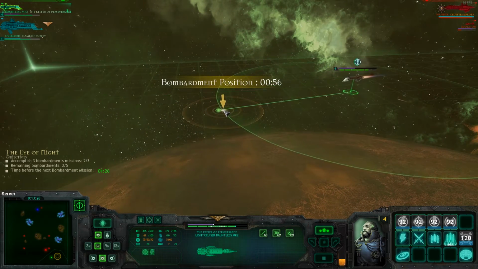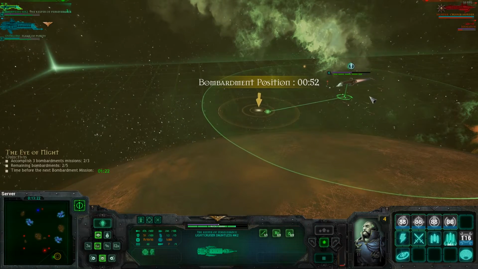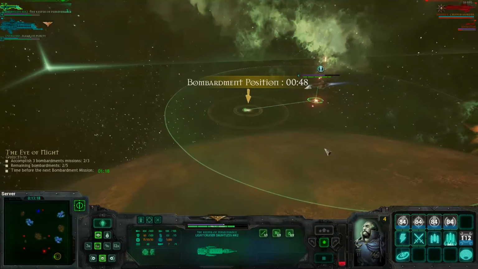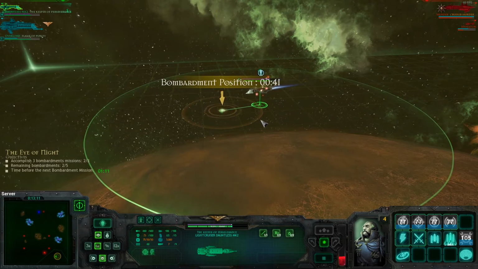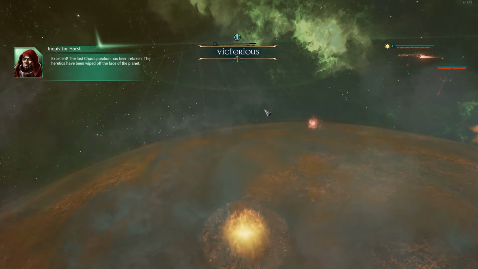Okay, let's try to... Come on, fly. Still have some shields left and the health is fine. Okay, I burned out all of my boost, which means I'm gonna crawl here. Come on. Almost there. And yes.